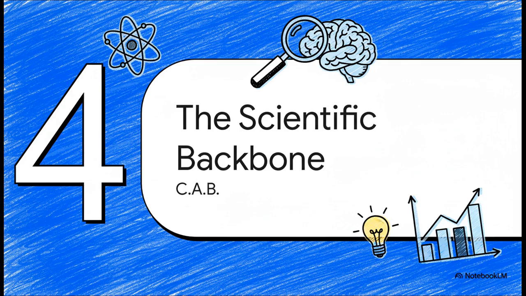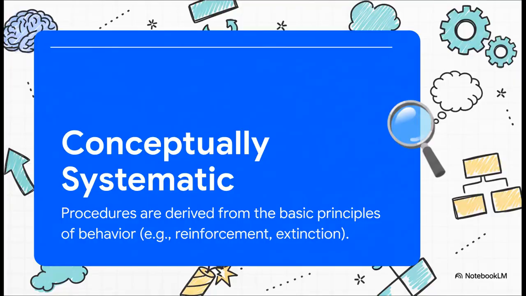These last 3 dimensions are the scientific backbone of ABA. This is what makes us behavior analysts. Conceptually systematic means we're not just making stuff up or pulling strategies out of a hat. Everything we do, every single intervention, is tied directly back to the foundational principles of our science: reinforcement, extinction, stimulus control. We know why our procedures work from a behavioral standpoint.